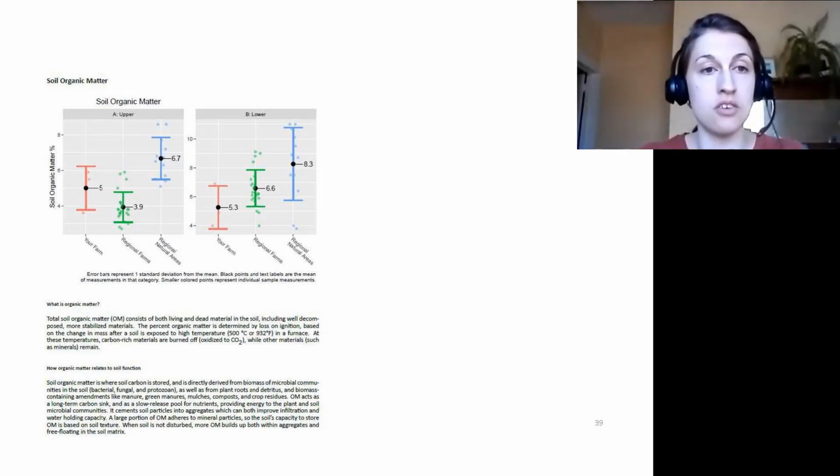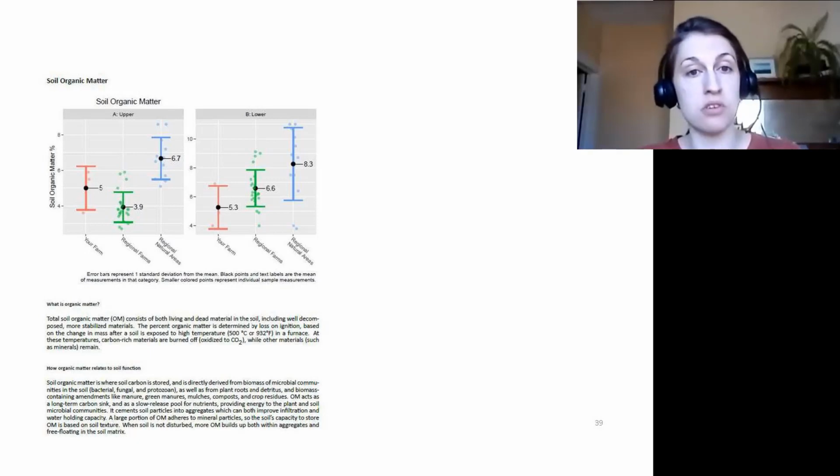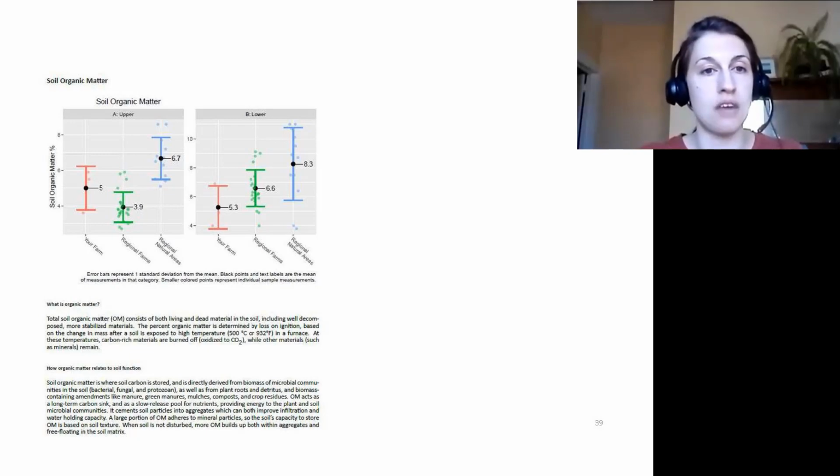You'll also notice that this graph has two different panels, and at the top they're labeled A, upper, and B, lower. This goes back to our research design, where in every field we were interested in finding an upper hill slope position, more of a shoulder summit position, and a lower position on the back slope or the foot slope, to compare within the field how that hill slope impacts the results we're seeing. We show most of our graphs split into these two panels just to illustrate that sometimes there are pretty big differences within that one field based on where you pull your sample.